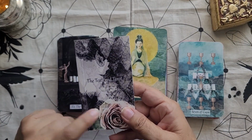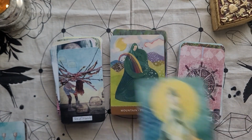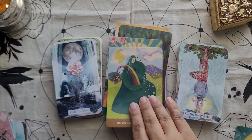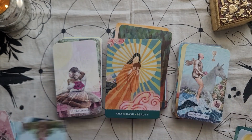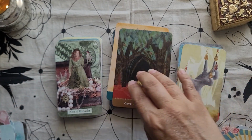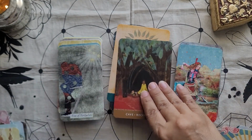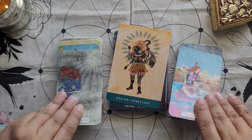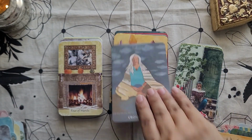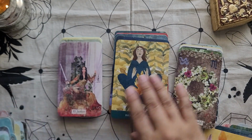The Textured Tarot is another deck that's been in my collection for quite some time. And you know what? Sometimes I forget that I have this deck, and I don't know why, because it's really, really beautiful. I do like the way that the overall tones make the Wild and Sacred deck pop and lighten up. Where the other deck brought out the darkness, this one brings out the light within the deck. Again, I haven't worked with these two together, but I think they would be lovely.